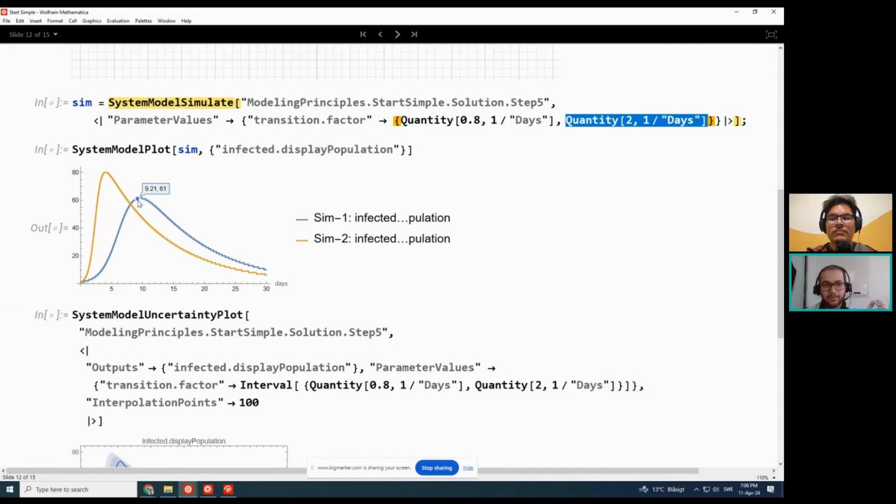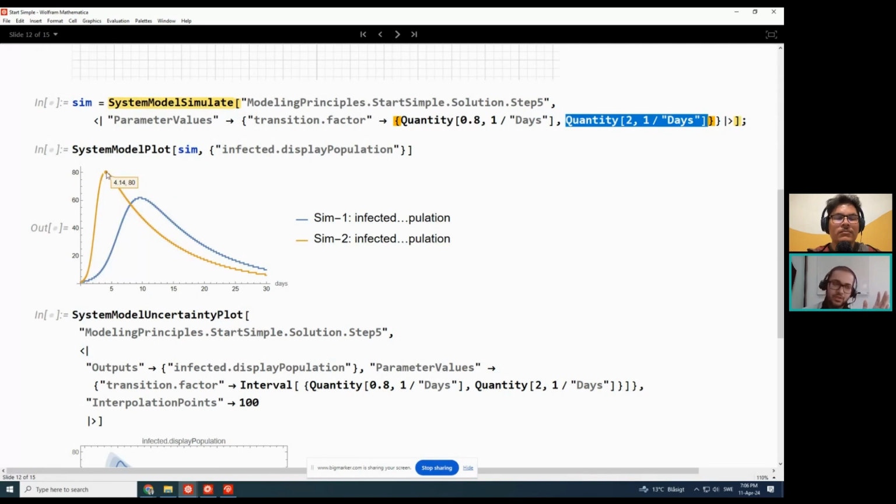Okay, sorry. So the blue curve here is for 0.8. You can see that I have a lower peak, and the peak is at a later time, whereas the second curve with the orange style is way faster.